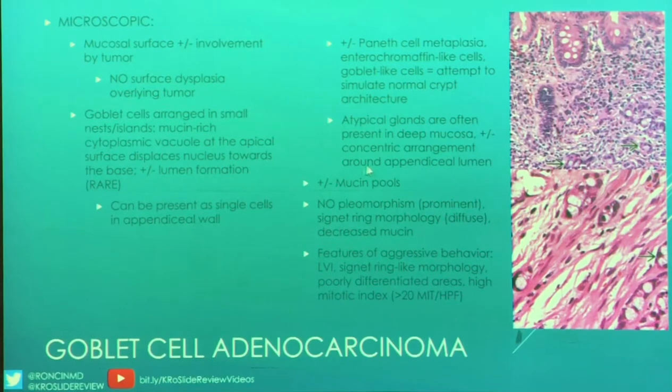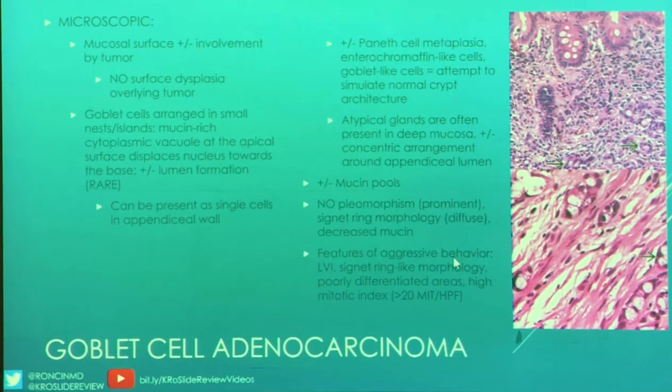We saw mucin pools, but you don't always have to see them, and really it should be bland. Again, you shouldn't have diffuse signet ring morphology. You can have focal stuff, like, okay, maybe this guy looks kind of like a signet ring and this guy does, but these guys don't. They kind of look more polyhedral. This one definitely doesn't, because it's not the right shape and the nucleus is too large.